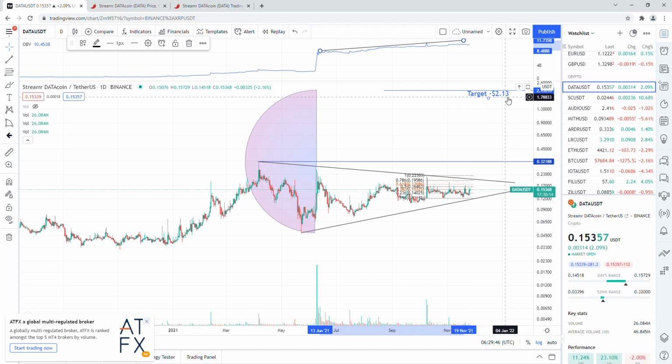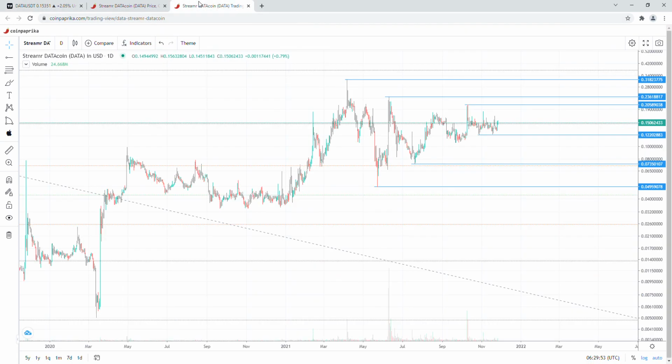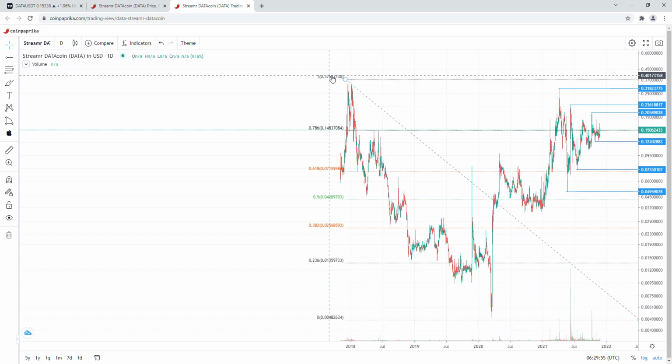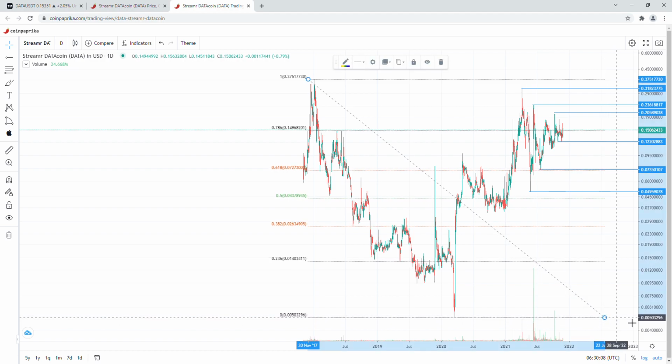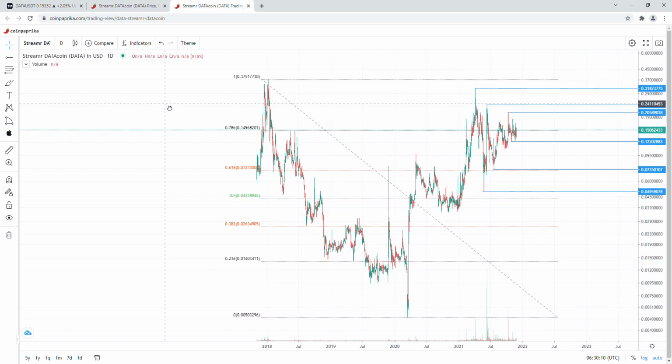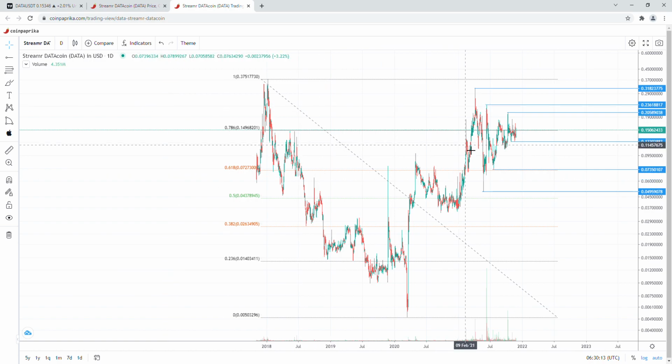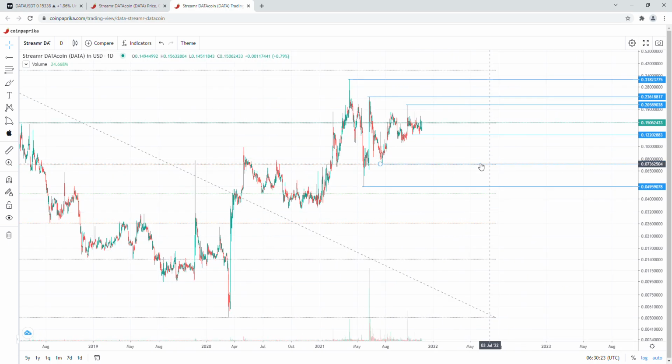Okay, looking at the big picture here, now we have to look at the even bigger picture, which is more exciting. So I'm going to the coinpaprika chart, and we can see from 2017, which I hadn't seen before, and now that I can, it's quite exciting. Okay, all good. So this is the same pattern we just saw on the Binance USDT chart. Again, we're looking at 3 years or so worth of data here, shrunk down.